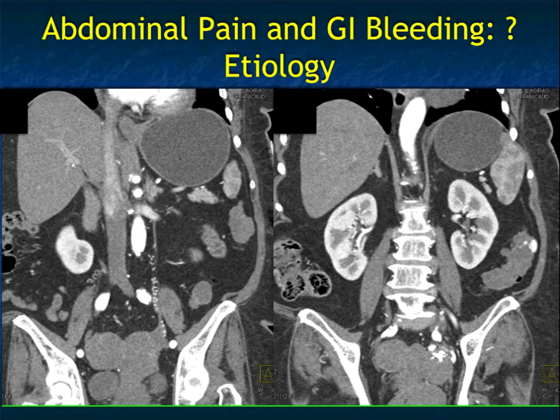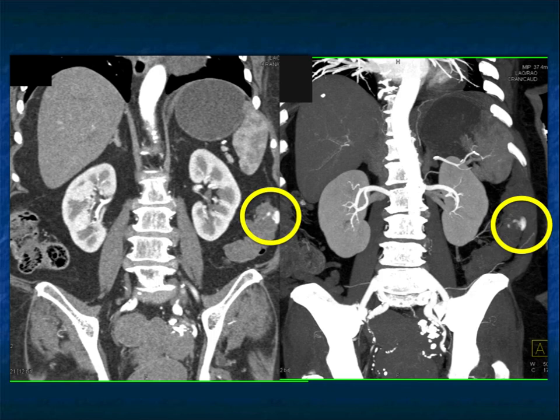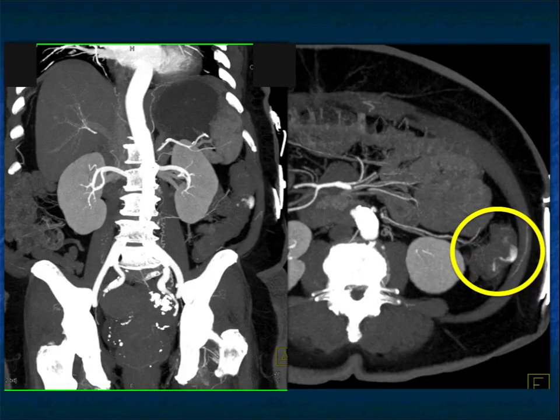Here's another example of a patient with abdominal pain, suspected GI bleeding. You can see the bright blush on the image on your right, and it's in a diverticulum. This is diverticular bleeding. There it is, arterial phase, very easy to recognize, no confusion. Every once in a while you get confused because the diverticulum has high density material within it from a prior study. But here you can see the linear line going to that outpouching.